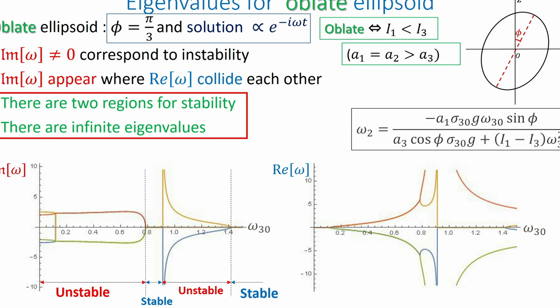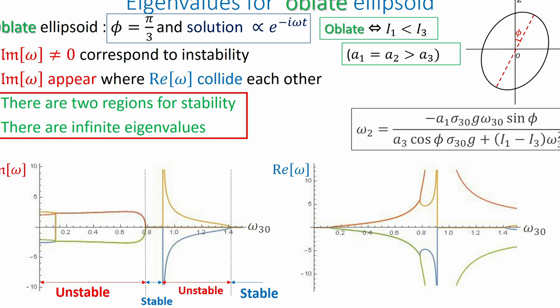For the oblate spheroid, there are more tricky behaviors. Actually, when a denominator becomes zero, the steady solution is lost. And first, this is a growth rate. If the rotating speed is slower and slower, and it becomes slower than these critical values, instability starts, and the growth rate diverges. But at this point, the steady solution is lost. But again, there is another bifurcation, and the growth rate behaves like this, and a bifurcation also occurs around here. There are two regions.